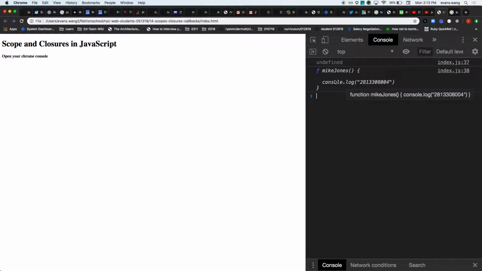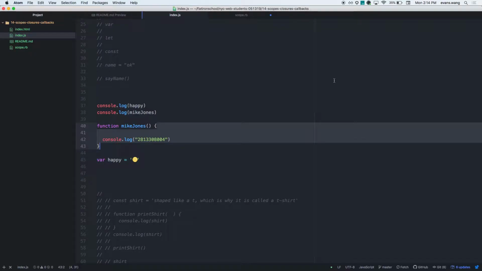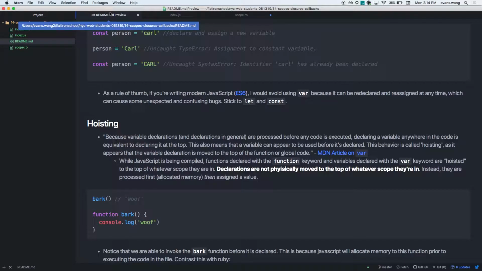Why would you ever want to redeclare something? I've never had to redeclare something, but it's available to you. I don't know, that's actually a very good question. I've never used it. I've only ever reassigned. Cool. All right, let's move on. Any other questions? How do you feel about hoisting?